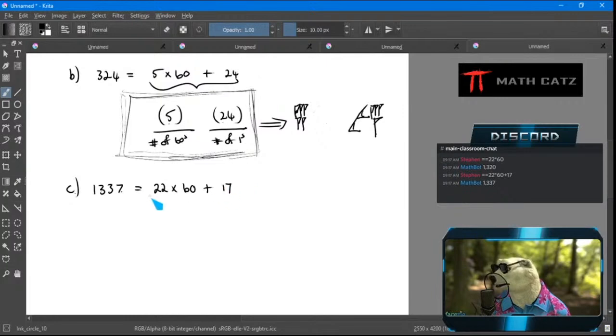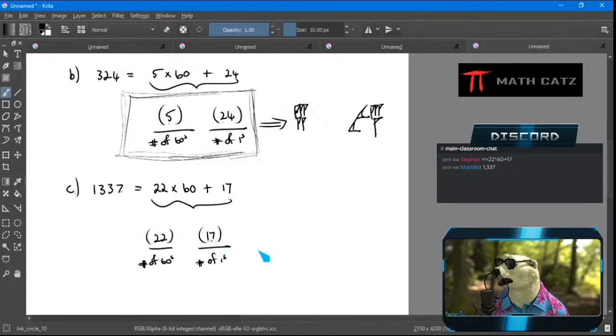But definitely this direction for the conversion is more difficult in that I have to figure out this breakdown of the number by way of 60. Once I have that, regardless of how, you can go and say, okay, I like the safety step. It helped me catch my previous mistake. So I'm going to keep doing that. It's not as if it takes very long. I am going to have 22 groups of 60 and 17 left.